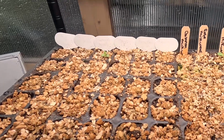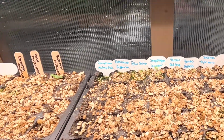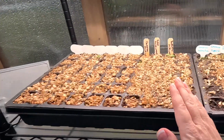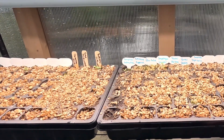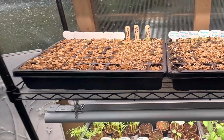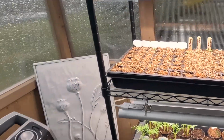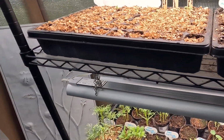So this whole area, I'll have to reseed everything, which I'll probably do in the next couple days, to be honest, so that I can catch up. These were all flowers that I got from Johnny Seed online. And I don't think it's a seed company that has an issue, because I got a lot of these from there, and these are all flowers. Well, most of them are flowers on that row for sure. So we'll just reseed it. That's kind of what gardening's about. Let's look at the top. That's why I have this little ladder here.